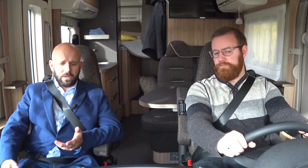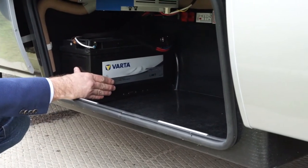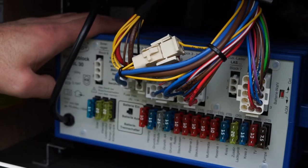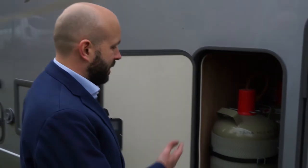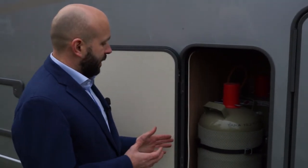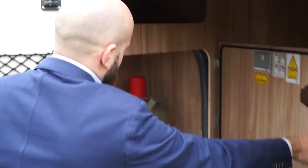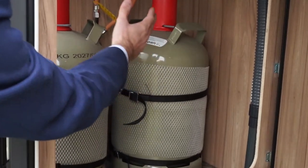Yeah, this is a vehicle that's good for any season — for the winter, for the summer. So you can go to Switzerland or France to a ski resort. You'll probably want to go to a campground so you can plug in your electricity and water and not worry that your batteries are going to get drained. Down below on the side, we have this compartment where you can see your battery and there's a control panel with all your fuses easily accessible. In the back, we have a separate compartment for the propane tanks. It is heated, which is very good for the winter, and there's access from the garage as well, so if the tank on the right is empty, you can take it right out without having to remove the other one first.